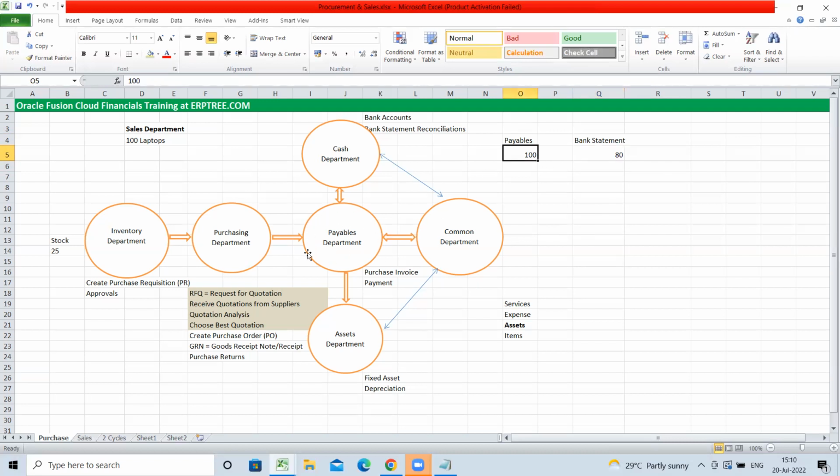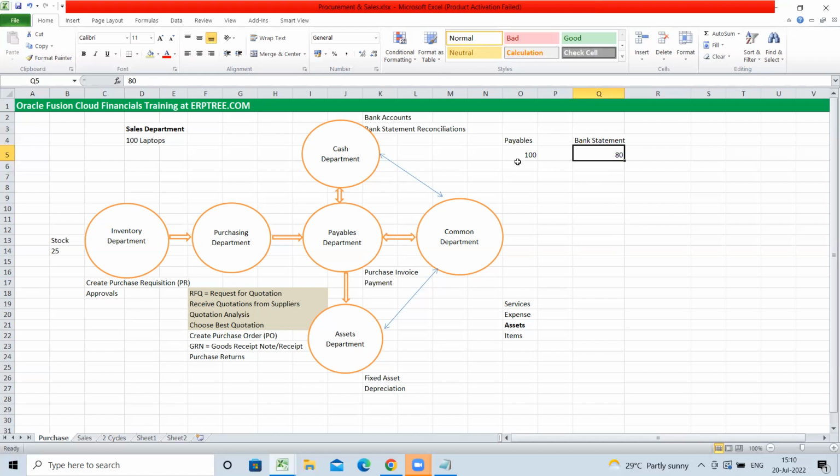Yes, the payables department processed 100 payments. Say, for example, they gave 100 checks to the suppliers, and say the 100 suppliers submitted checks in the bank for clearing, but only 80 payments are cleared.